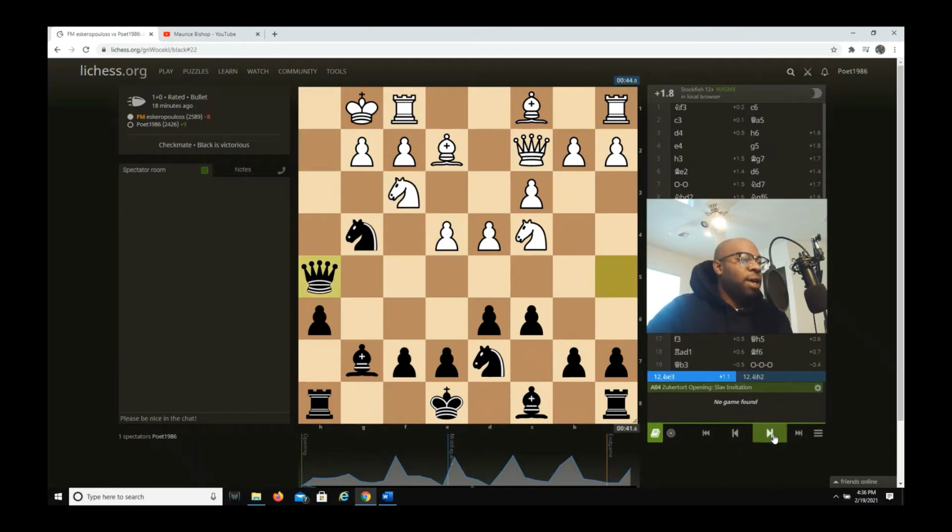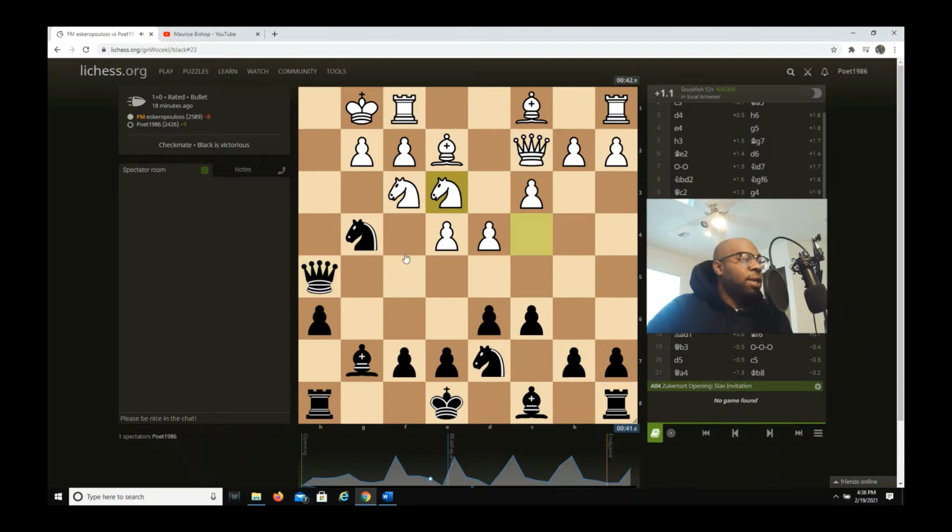But queen h5, and then my opponent plays knight e3, trying to get the knight off of that g4 square, and I actually wound up going knight captures e3.